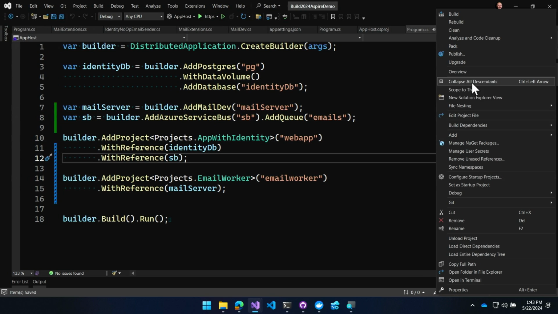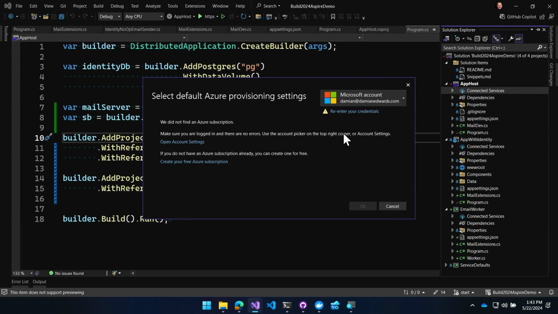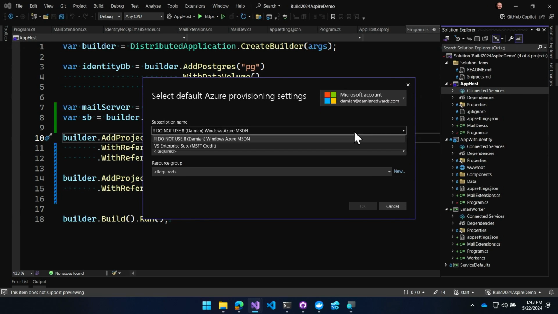I'm trying it out. So I could come here on connected services, and I can do Azure provisioning settings, right? The credentials are just not set. That's fine. Is it gonna work? This was a great time for it to decide. Do not use. Okay, this doesn't have the thing. It's the wrong account.